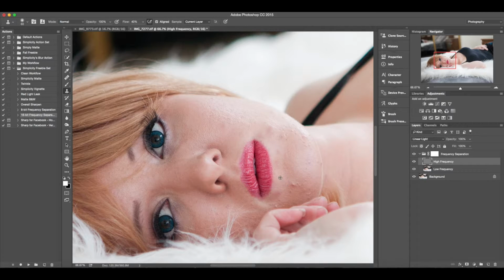And this doesn't affect color, this only affects texture, so that's the great thing about frequency separation: you have the texture on one layer and the color on the other.